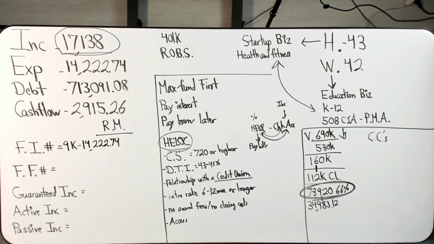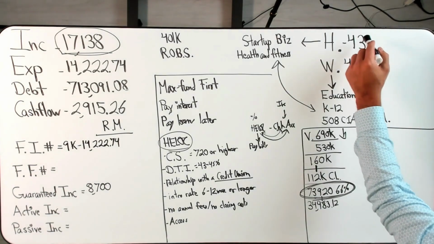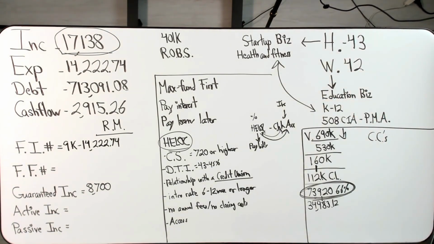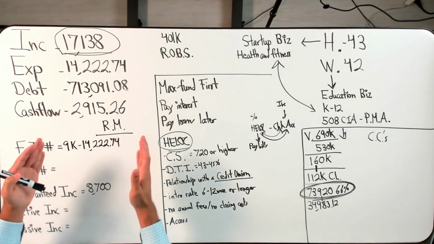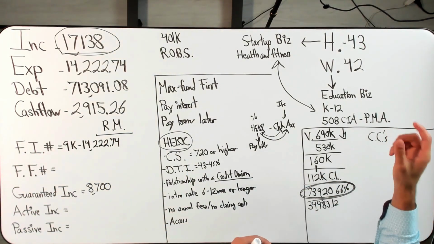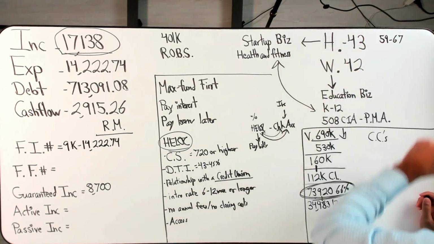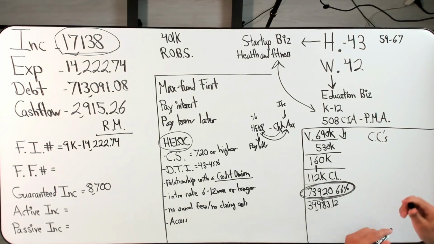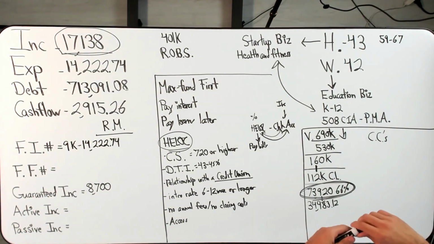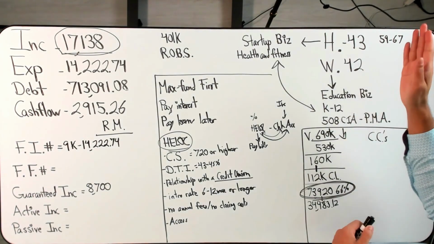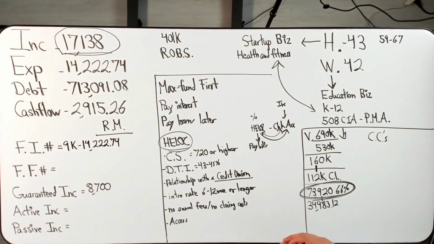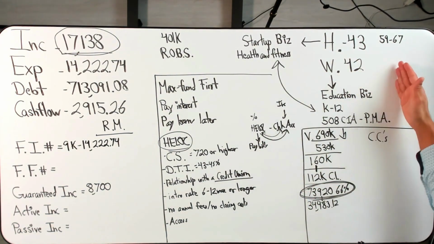We've got $8,700 of guaranteed income right now, military pension and monthly VA disability, and we're only 43, 42 years old. The ideal time frame for financial independence, in my opinion, would be getting there 5 to 10 years before normal retirement age, which is anywhere from 59 to 67 years old. 67 is full retirement according to Social Security standards, and 59 and a half is according to retirement plans. That's when you can actually start pulling from those accounts. So 5 to 10 years before that, in your case, is pretty much by 50.